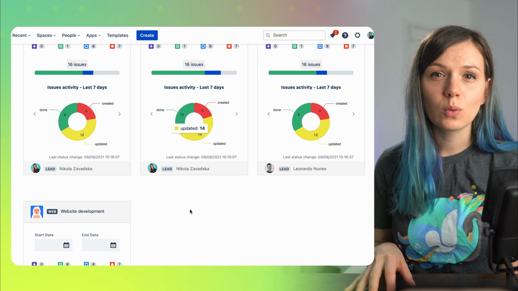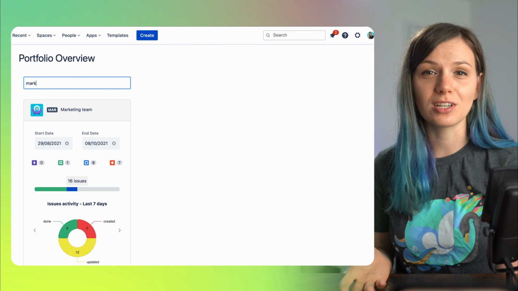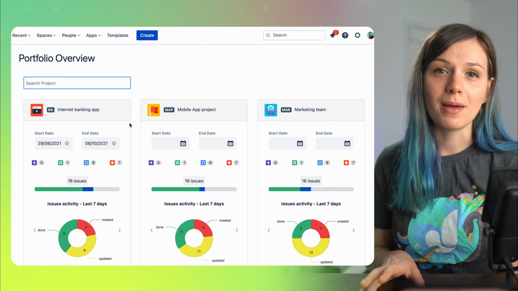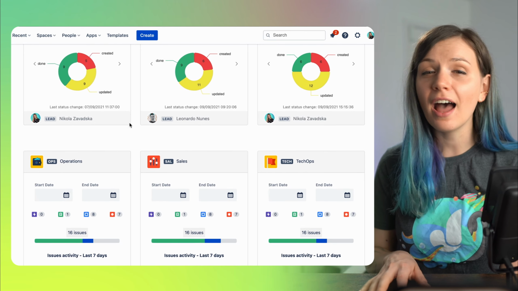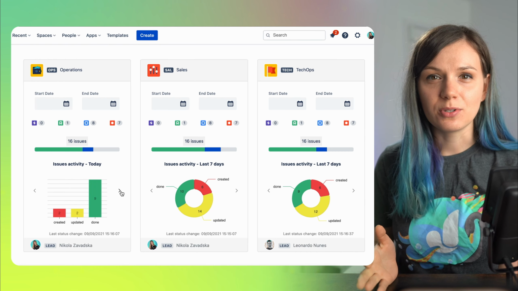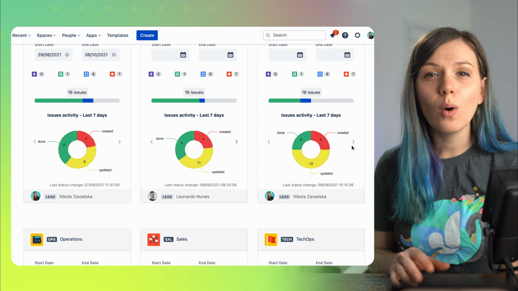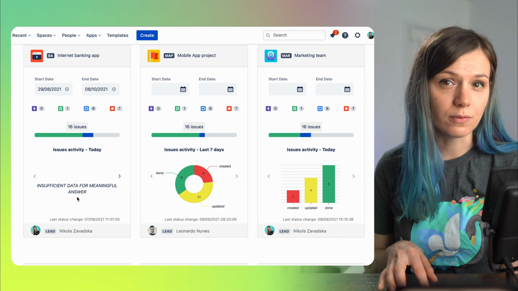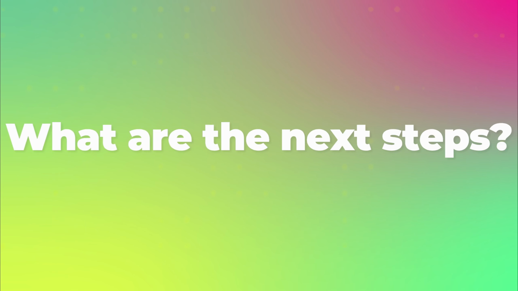When you need to quickly find a project, you can use the search on the top to filter by project name, and that's it. This dashboard is great. Project and portfolio managers can see the overall progress and changes done to the projects on a high level without even needing to access Jira. They can easily see projects with no activity that might require attention, or projects where no items were delivered in the last period, as well as who is responsible for the project itself, so they know who to ask for additional updates.